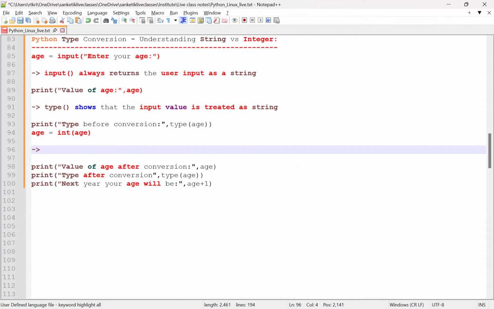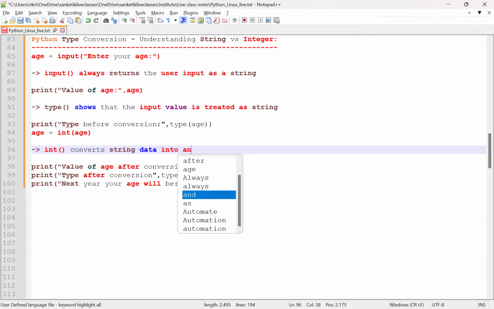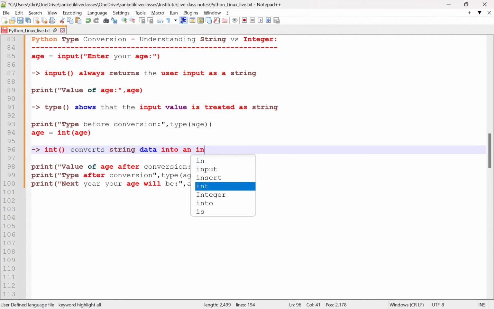Int converts string data into an integer.